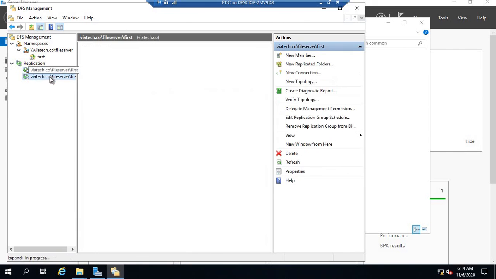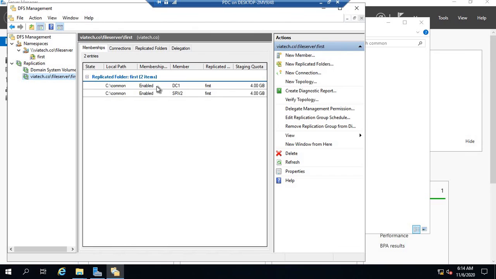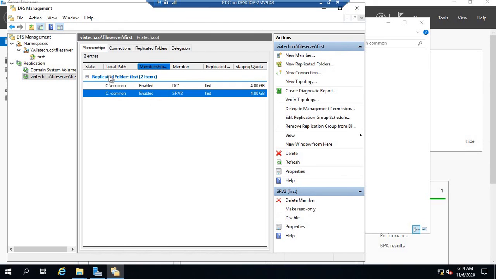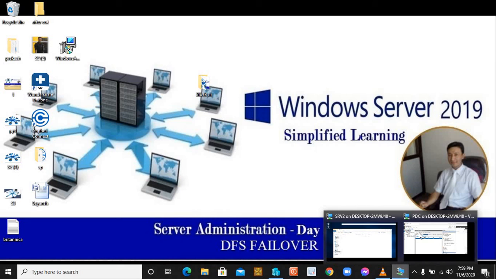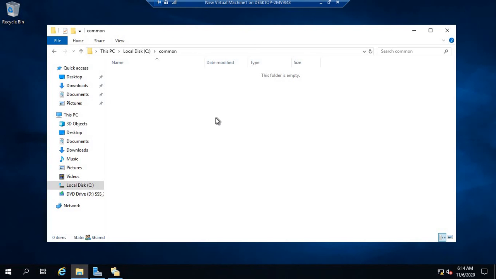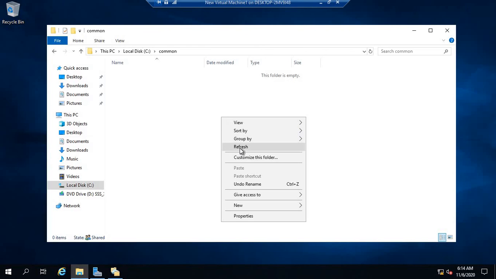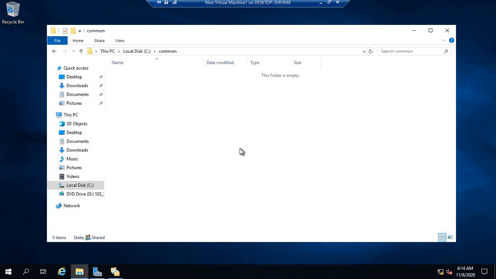See, it's done. Replication. Replicated folder, first two items. See here, in two different locations. It means to say that it will take a few minutes over here in our case.